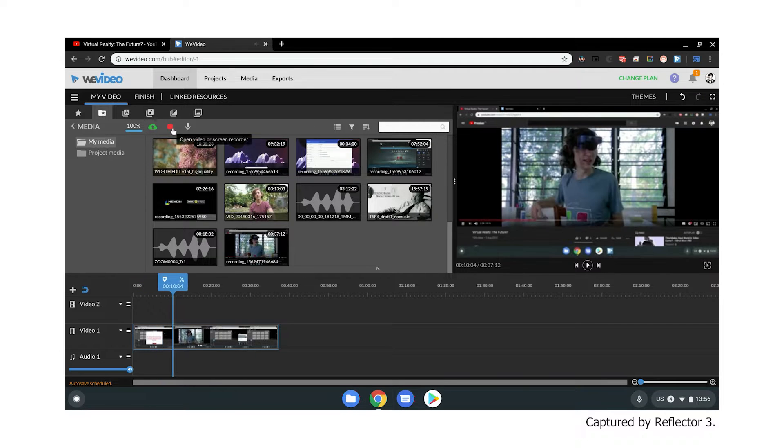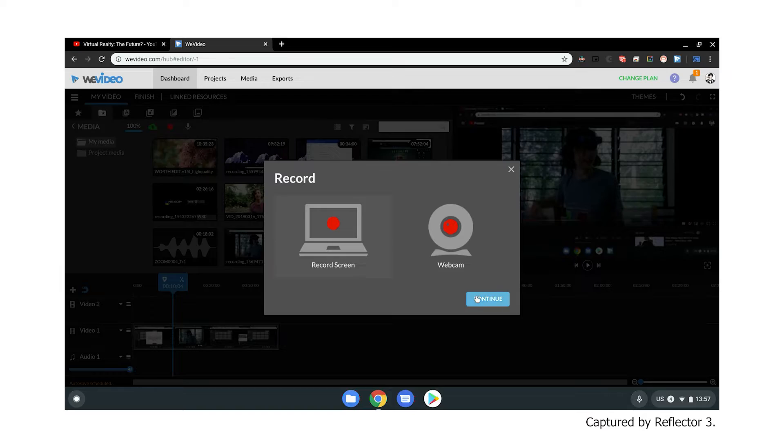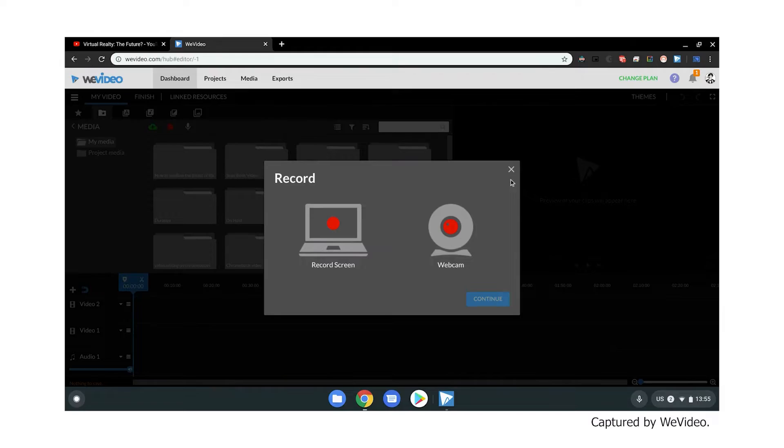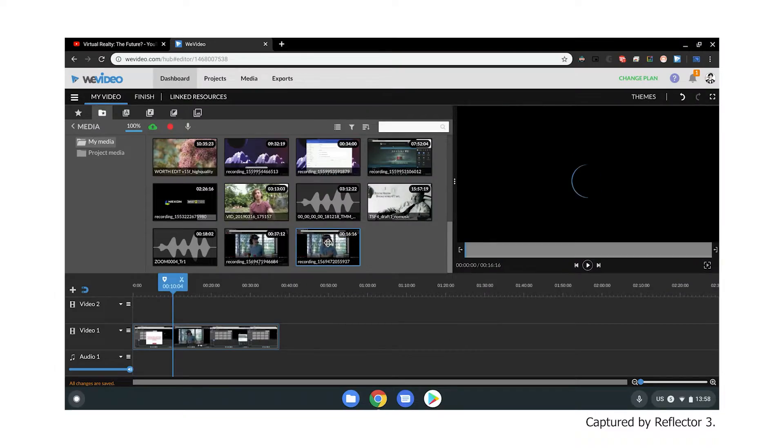Almost finally, Wii Video. You might have heard me talk about Wii Video before — a cloud-based video editor that pairs well with Chromebooks. Wii Video also comes with a nice little Chrome extension for screen recording. Unfortunately it's not free; you've got to be a paid Wii Video user to get access. It captures decent but not amazing quality recordings, roughly on par with Loom and Screencastify. Wii Video cannot record your internal audio, and it cannot capture your webcam at the same time as your screen — you've got to do them separately. Those limitations aside, it's a solid, straightforward screen recorder that allows you to easily import your recordings into the Wii Video interface for editing.